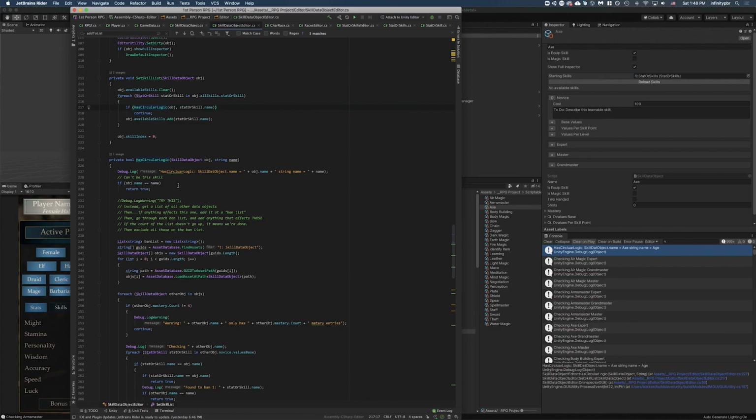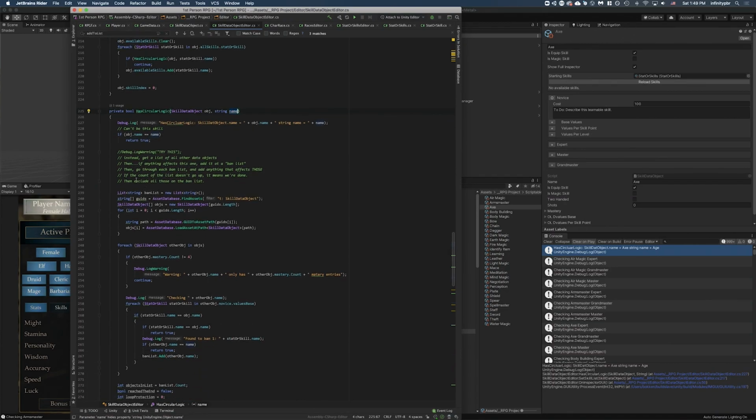In this case, we're checking age, which is not one that you can assign, but it is something that can be affected. Therefore, if there is no skill data object with this name, then there's no circular logic.